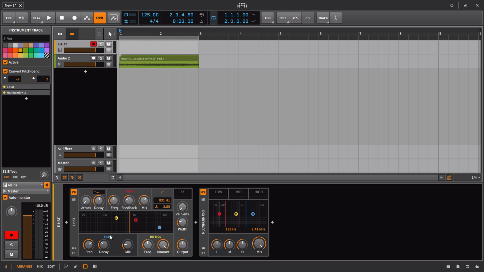We then have the FM hit. Of course, these colors are corresponding. And so with the FM hit, we'll have frequency left to right, mix top to bottom. And again, I already have something dialed in that I kind of like. And then with the hit mod, frequency left to right, and then up and down is going to give you the amount. Plus, we have control over where we're going to put this filter.